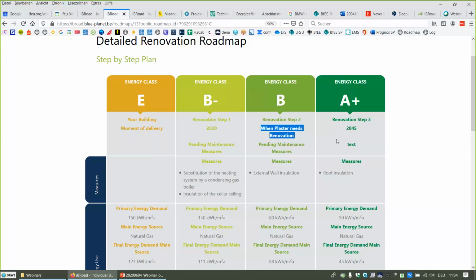And maybe the roof insulation. Here the auditor gives a certain date, 2045, for the roof insulation. And maybe this is a point in time where the owner says, okay, then I get paid my life insurance. This might be a good point, even though it's far in the future, but I already know that I will have some money left then, and the roof will be maybe like 60 years old then, and will have to be done anyway. So that's a good occasion, and this is how the whole approach works.